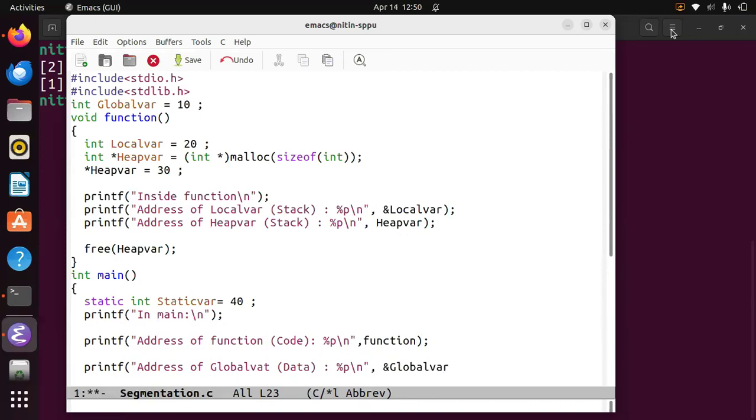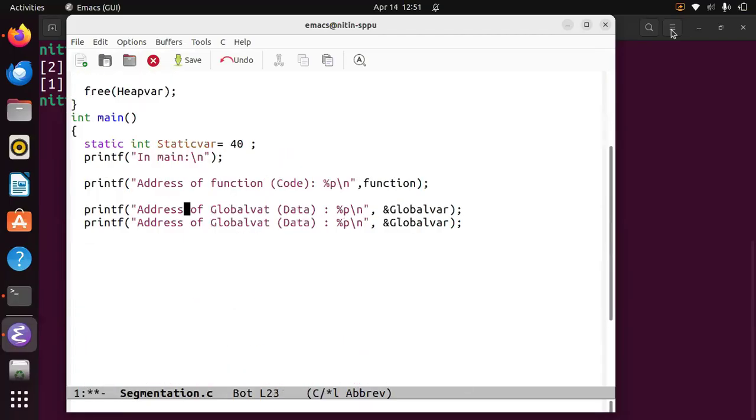Similarly, this is to be done for our static variable, static_var, and here also we'll print static_var.